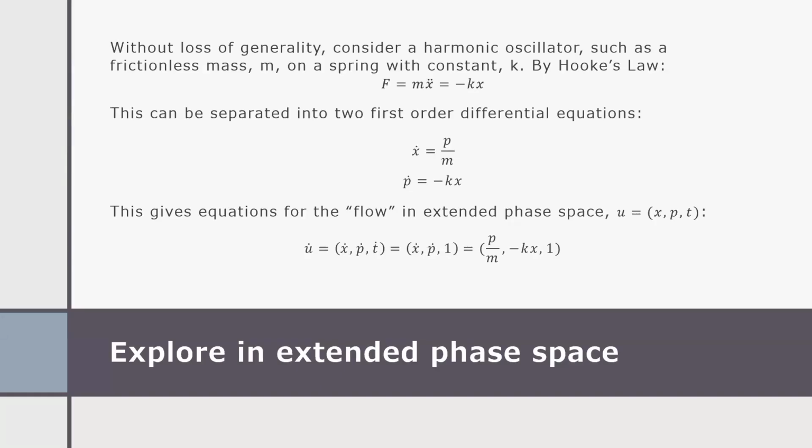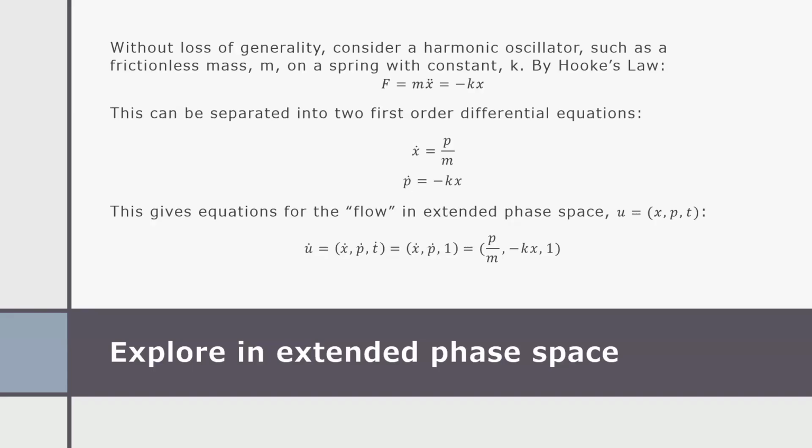Well, without any loss of generality here, I'm just going to ask you to think about a simple harmonic oscillator. Imagine a mass on a table. You hook it up with a spring to some fixed point. It's friction-free. You begin to move that mass around. And the equation of this in Newtonian mechanics, F equals mx double dot, or F equals ma. And by Hooke's law, the spring constant is a restoring force, so we get that the force is equal to minus k, the spring constant, times the displacement of the mass, right?